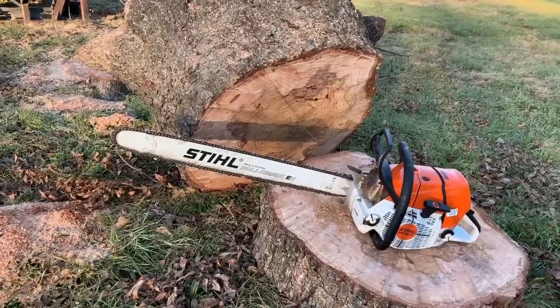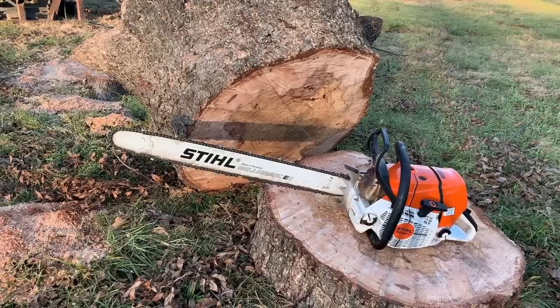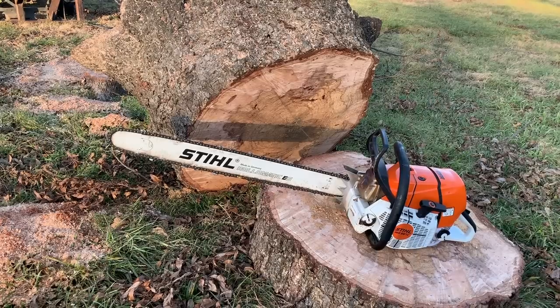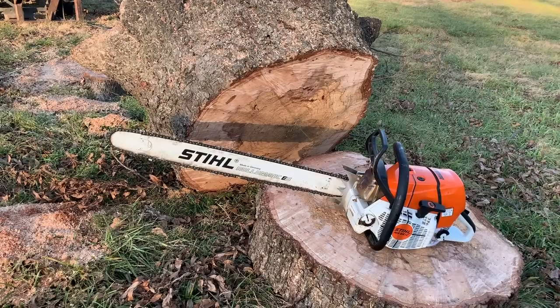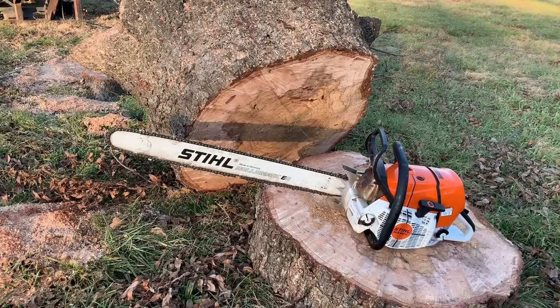So there it is. That's the MS 661 M-tronic chainsaw from Stihl. I definitely recommend it if you're going to be cutting large trees like this, because it saves a lot of time and it's a lot faster.